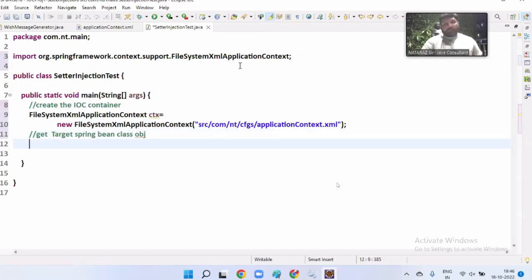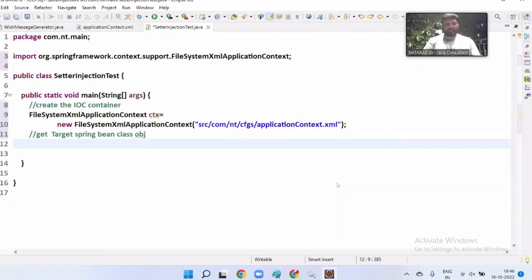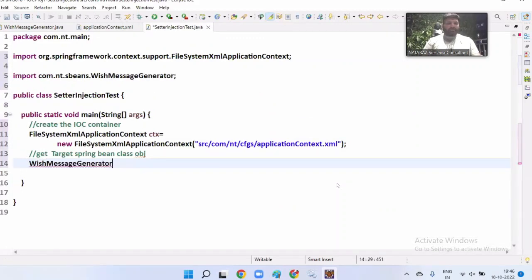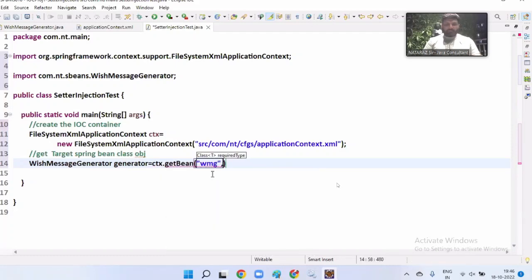By default, it will verify in the project folder, so I'm giving the entire location of the XML file with respect to the project folder. Now tell me, WishMessageGenerator is equal to ctx.getBean WMG.